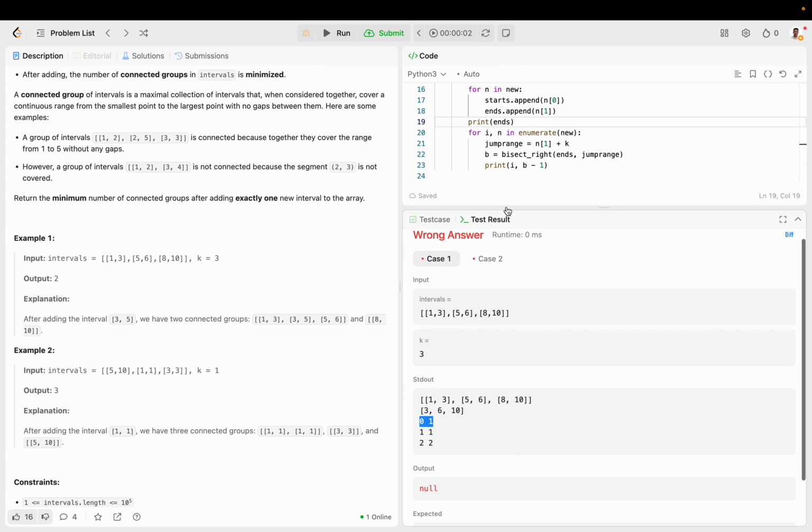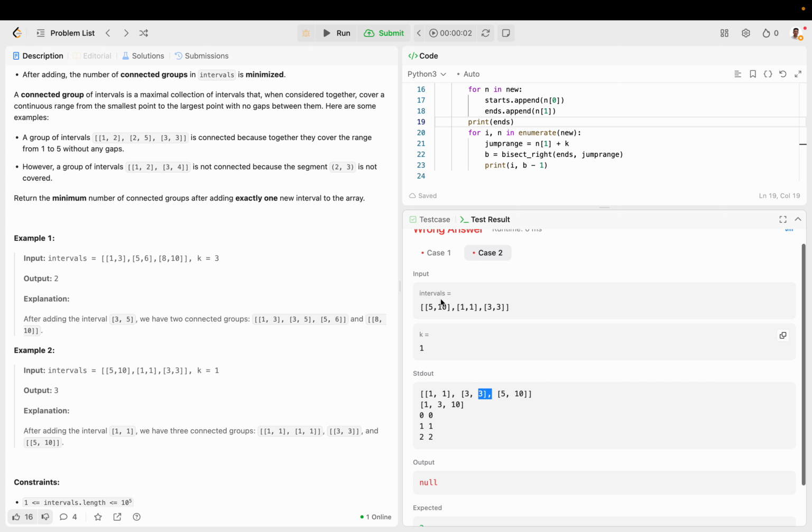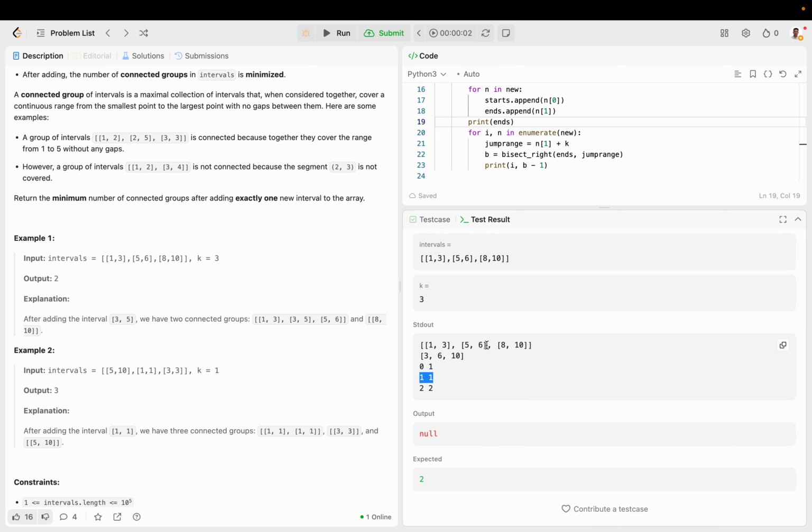So for example, let's try to get a better example here. So 1 and 3, you can't jump anything. You can't jump anything, right? Here you can jump, but 6 plus 3 is 9, so we can only jump one more interval. So this is supposed to be 2, and this is the difference that we can get, right? Then here 2 plus 3 is 13. It's out of range, so we're just going to do that.